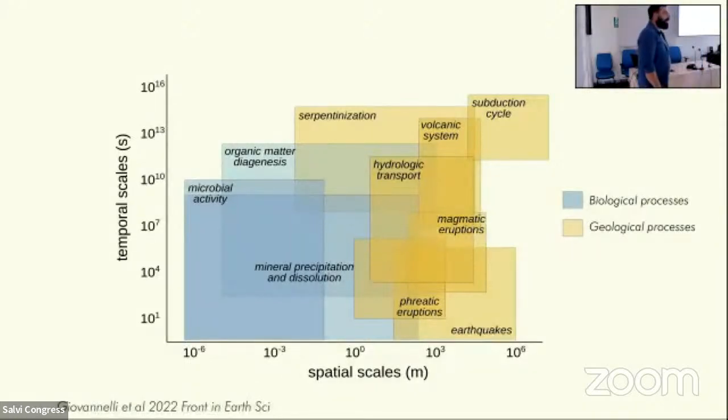This is an exercise we did some time ago, thinking about processes that are present in subduction zones. So again, one plate going under the other. We were thinking about a specific place, and we have spatial scales from micrometers to hundreds of kilometers, and temporal scales from seconds to millions of years. Now we mapped biological and geological processes. You can see that the blue and the orange diagrams overlap in a lot of places. Because if you take, for example, microbial effects or mineral precipitation and dissolution, you see their effect in the environment on scales that go from centimeters to kilometers. That overlaps in spatial scale with things like phreatic eruptions, hydrothermal systems in volcanoes, landslides, and things like that.